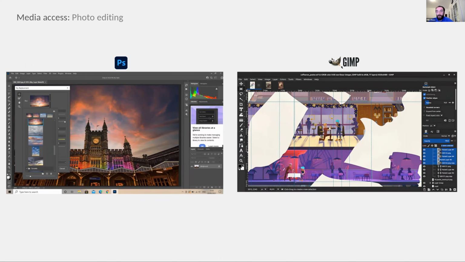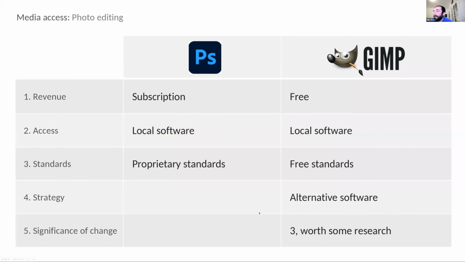But GIMP is the most popular free software alternative. It has many features, but to be honest, it's really not that user friendly to most people. I don't know if Photoshop really is either, but Malcolm probably used GIMP before or heard of it and knows it has its shortcomings, but I had to plug it.